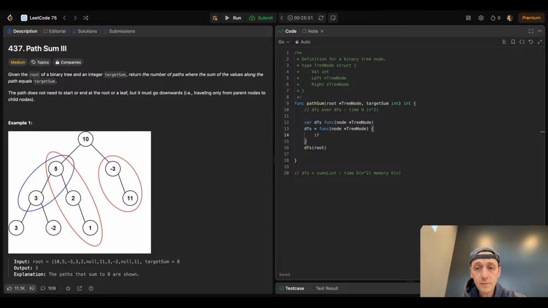Now, if node is nil, essentially we need to say return. If it's not, then we need to call that search.